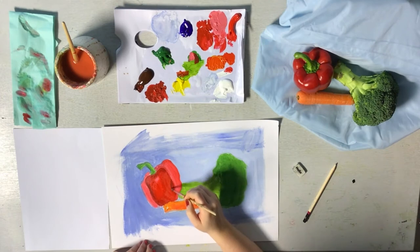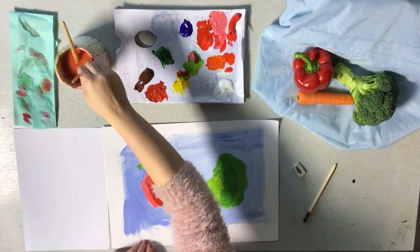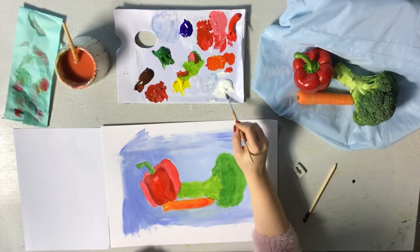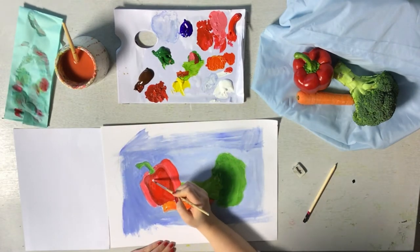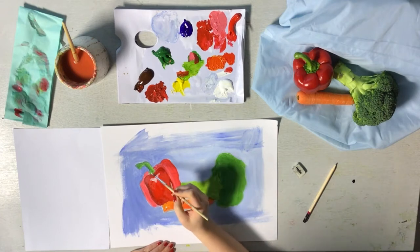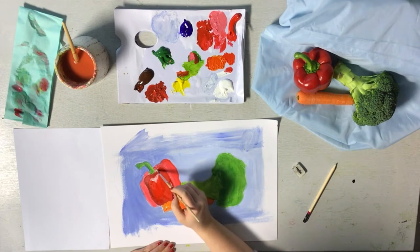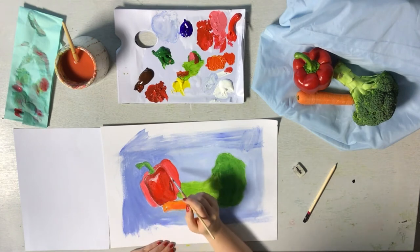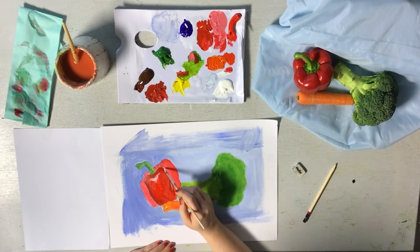Probably a bit dark, I need to let it dry first. I'm going over the top with a lighter one once it's dry. A lot of this is patience as well, not something I've been blessed with. So you do need to let things dry in between if you can. Some of it you don't want to, some of it you want this kind of smudge coming down, but some of it is about kind of letting it dry. There it is. Slight highlight coming down the side here and a little bit at the top here.